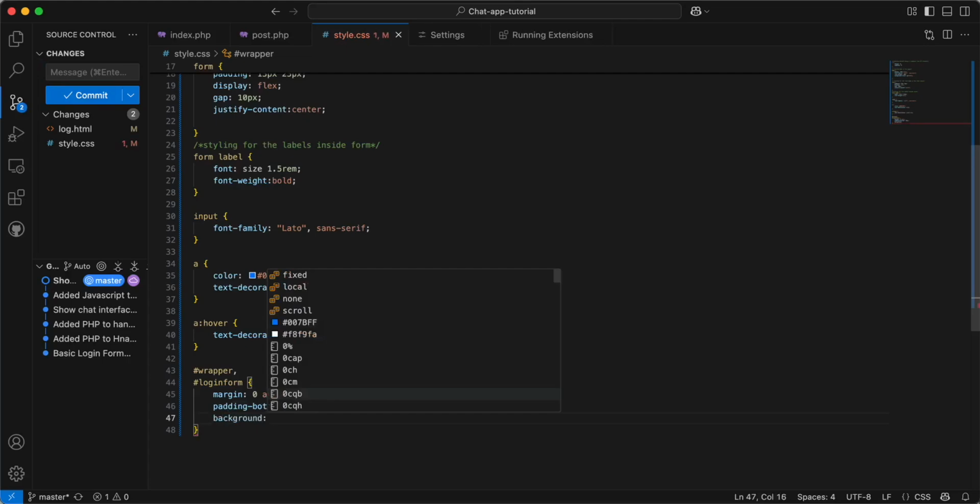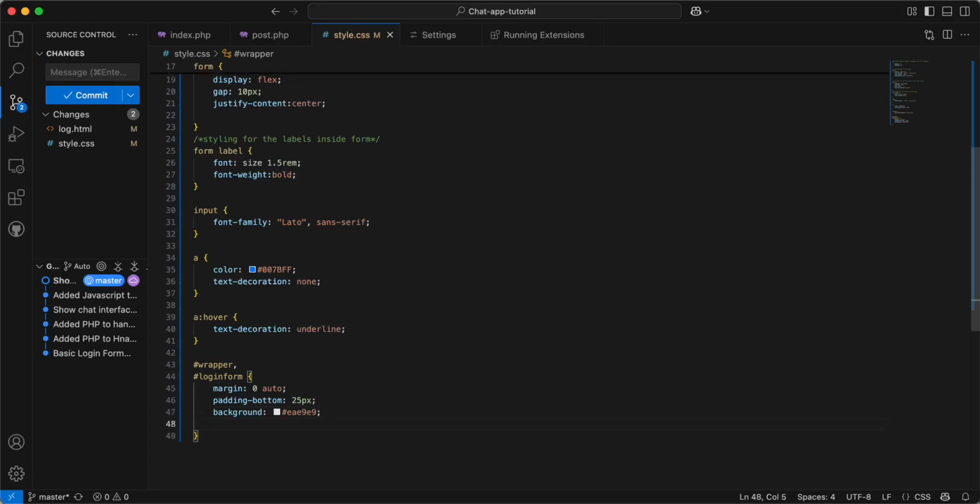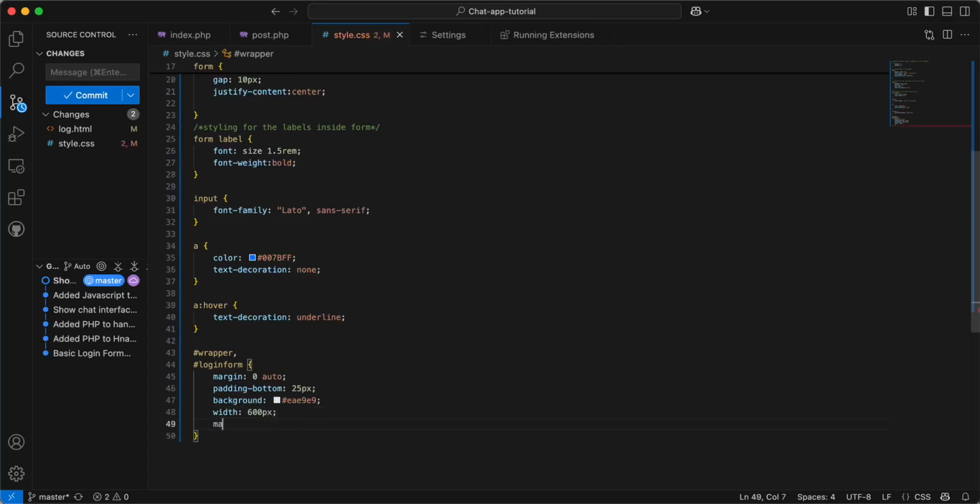Background will be taking some light background, right as usual. Width of 600 pixels and max width 100%.